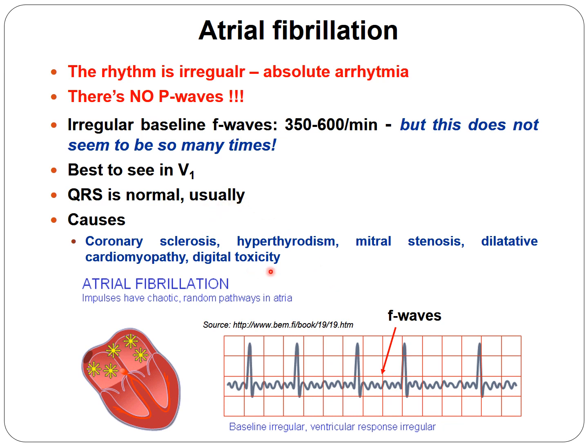Now the biggest problem in atrial fibrillation is clot formation, because the atrium is not contracting, is not emptying the blood completely. So in the auricles, stasis occurs and clot formation, and this clot can be pushed into the circulation and can cause embolization, and that can kill the patient very easily.